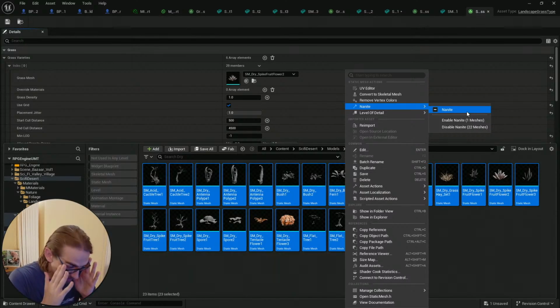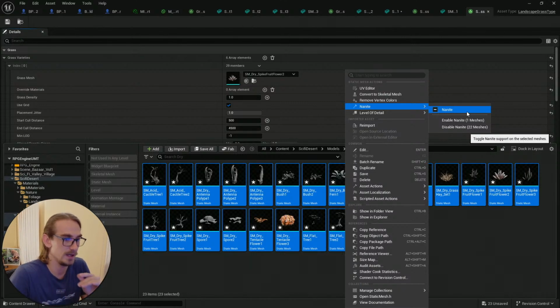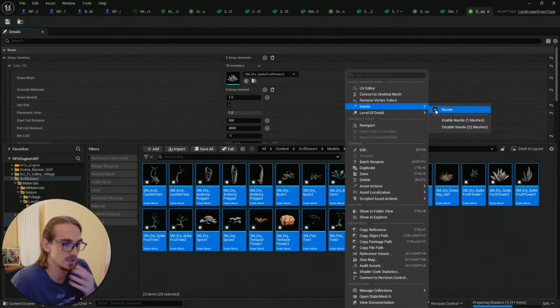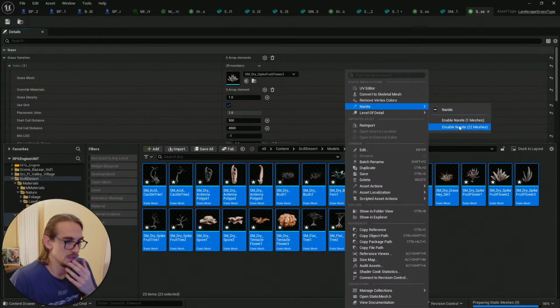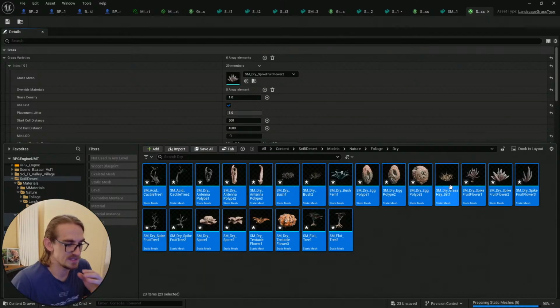Foliage does support nanite, but I believe you need to use some specific settings for it. The way this one is set up is giving me problems with the world position offset, which is the thing that moves it with the wind. So I'm just going to disable it for now.